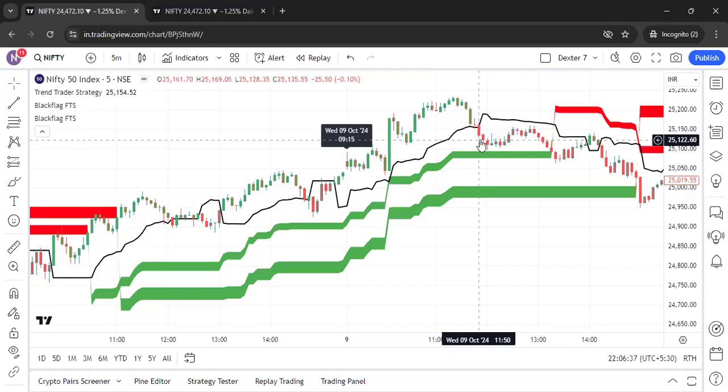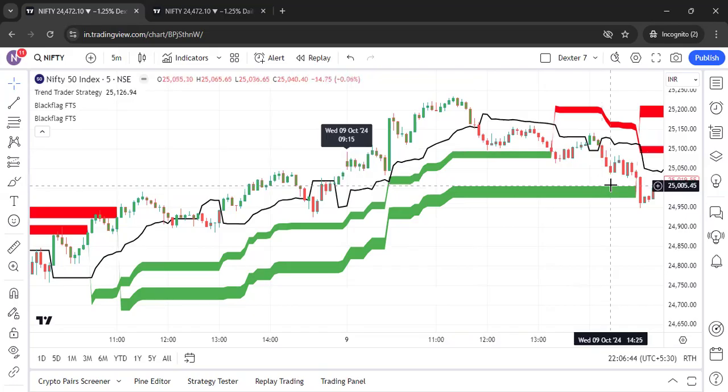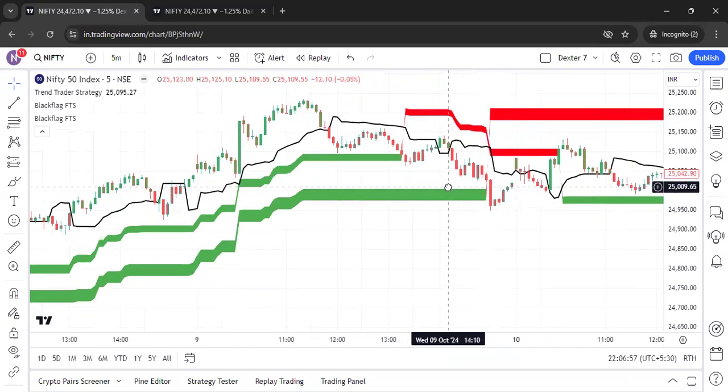The second way of trading is that you wait for the market to go and touch the black flag. If it gets broken, there is a very high probability, it is not sure, but it may be said that it could go and touch the other black flag. All right, so that is what we are trying to say. Again, one more thing. You do not trade as and when the market opens, right? You wait for it to settle and then you initiate a trade if you get a good setup.